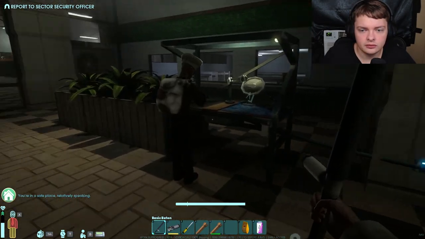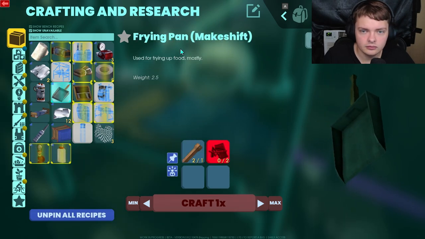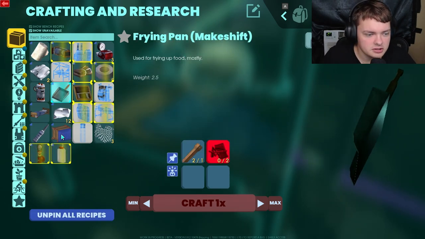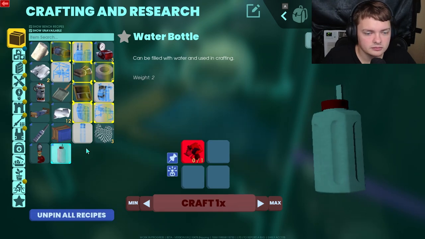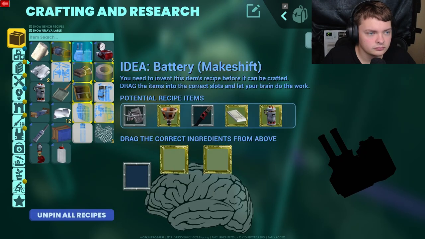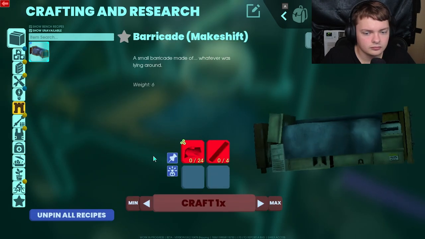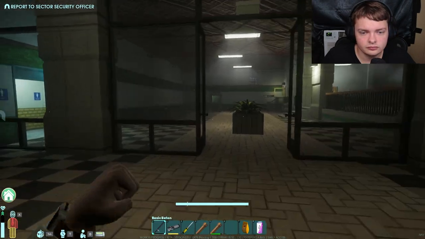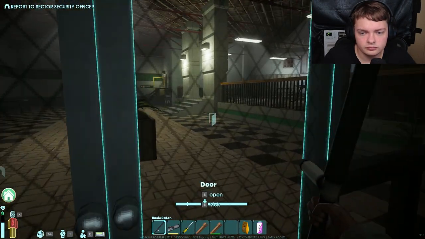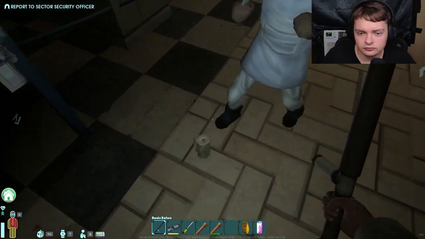Her and salvage station will need this. Frying pan, makeshift. What is this? A water bottle. I'll take four. Keep three for extra. Okay. Alright, here you go. You keep this. Come here. Where are you going? Get back over here. Giving y'all bandages.